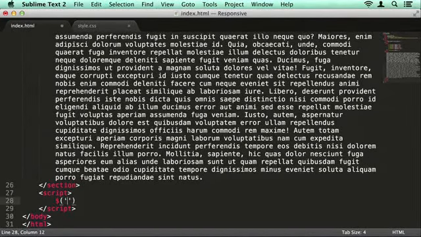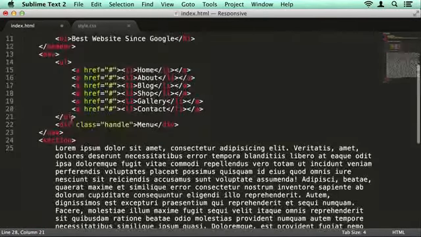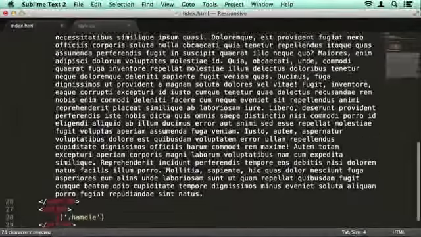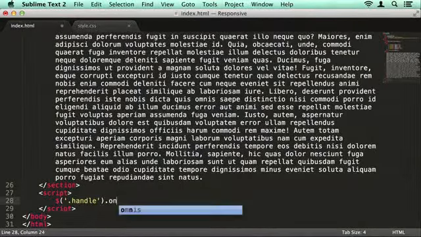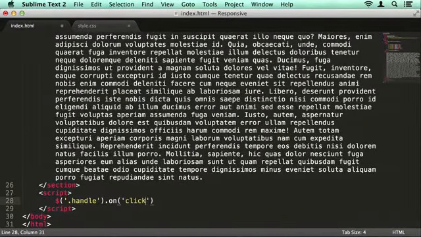The way we do this is really simple. We target the class of handle, so we have our handle here, targeting that, and it's going to be on the click event, comma, going to execute a function, and that function is going to be our nav ul.